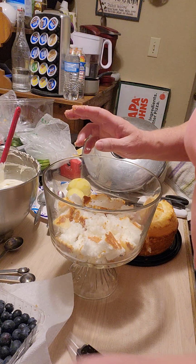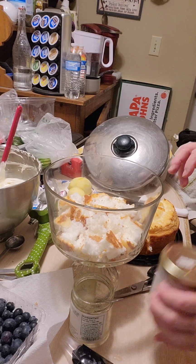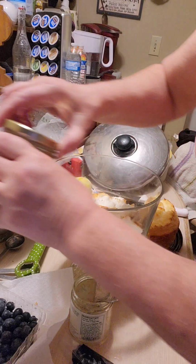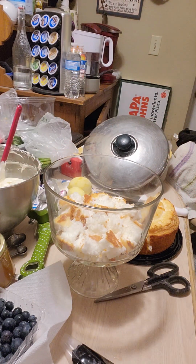So let me get that ready. I'll be right back. Okay, I sure am glad I had an extra jar of that lemon curd. I bought two jars when I bought it. Thank goodness I did, because there is more lemon curd in the recipe than I thought there was.